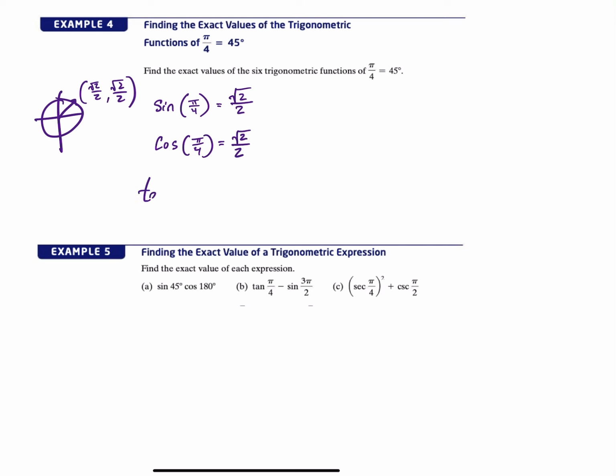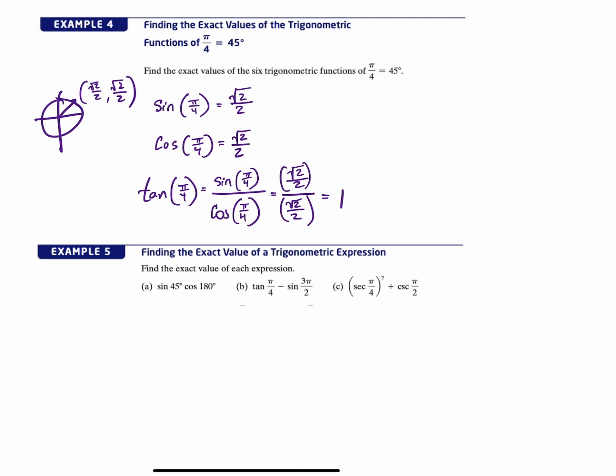Then the tangent, remember earlier we said the tangent is equal to the sine over the cosine of that same angle. So that means this will be root 2 over 2 over root 2 over 2. Looks messy, but you just have something over itself, so that'll just divide into positive 1. So the tangent of 45 degrees, or pi over 4, is equal to positive 1.